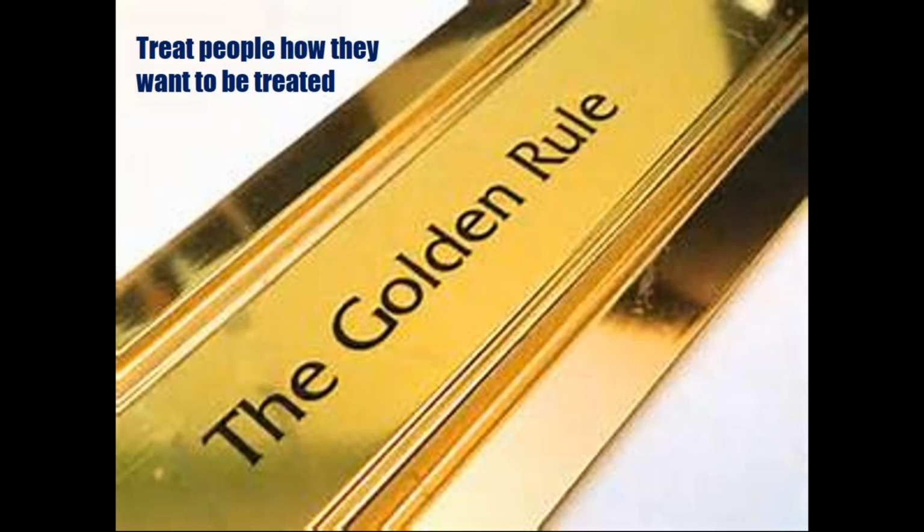So what we should be doing is treating people how they want to be treated, not treating people how we want to be treated, which of course is the golden rule. And if we can just get ourselves into that frame of mind about treating people how they want to be treated, we will actually get much, much better results. In fact, significantly better results, because we're treating people how they want to be treated, which is really important.